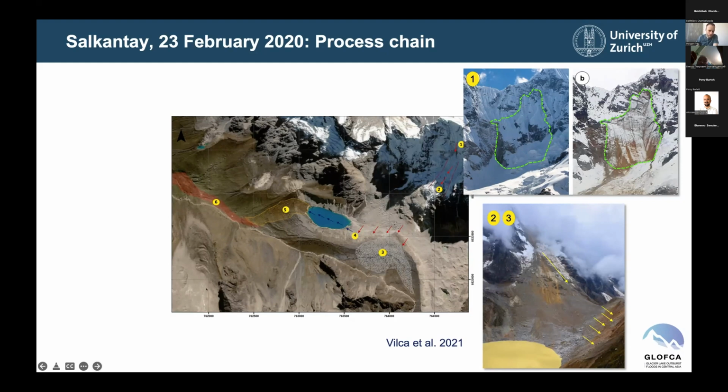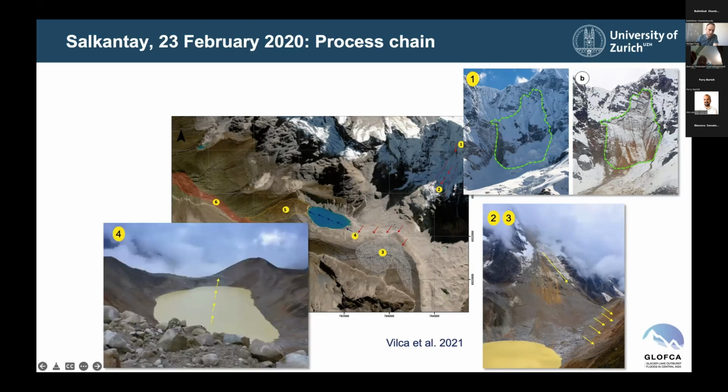This is a photo again taken after the event, looking from behind the lake, from the area of these depositions, towards down the valley. The arrows indicate the direction of the impact wave, how it was traveling through the lake and overtopping the dam.